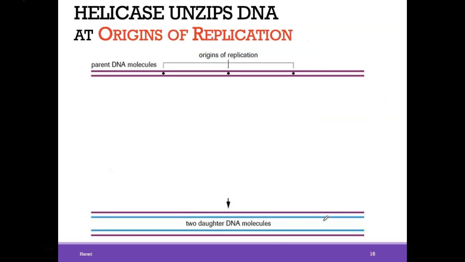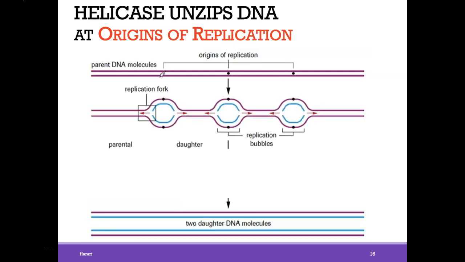nucleotides of the template. Where does DNA helicase unzip DNA? We said at specific locations within the chromosome, there are what we call origins of replication. And a helicase will come over here, helicase will come over here, helicase will come over here. And in fact, I should be more specific, multiple helicases join at the origins of replication, and helicases can open the DNA in two directions.